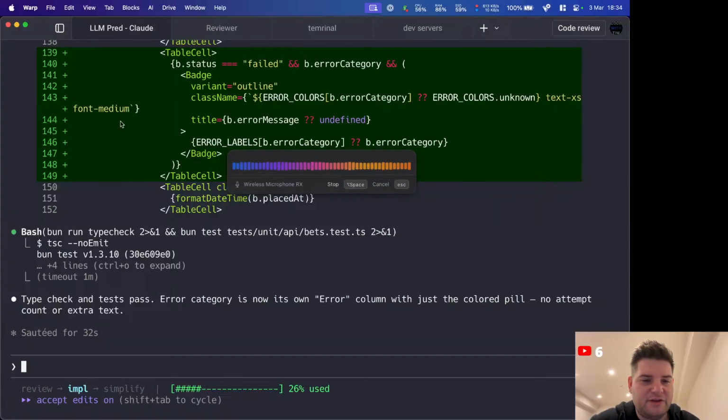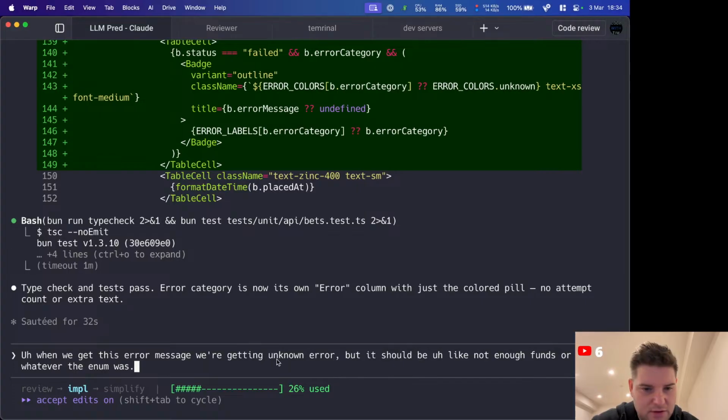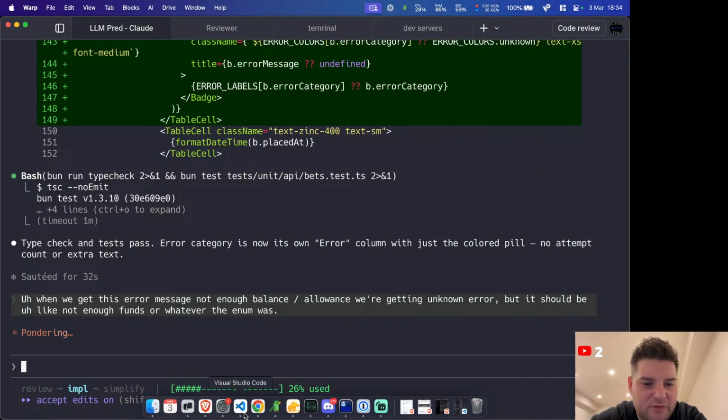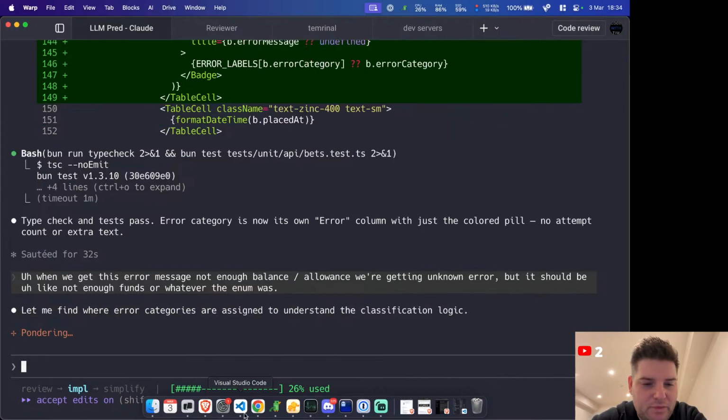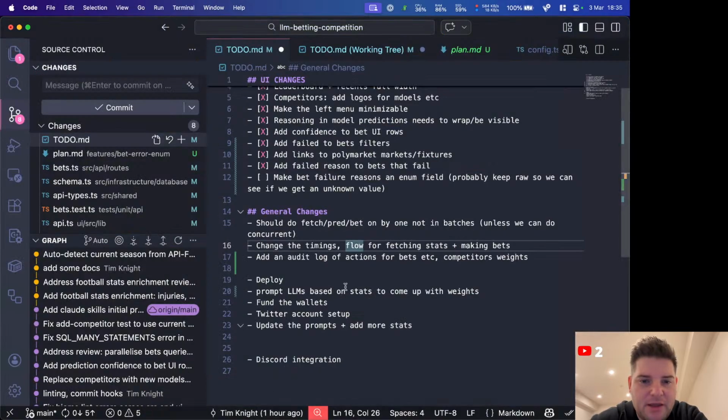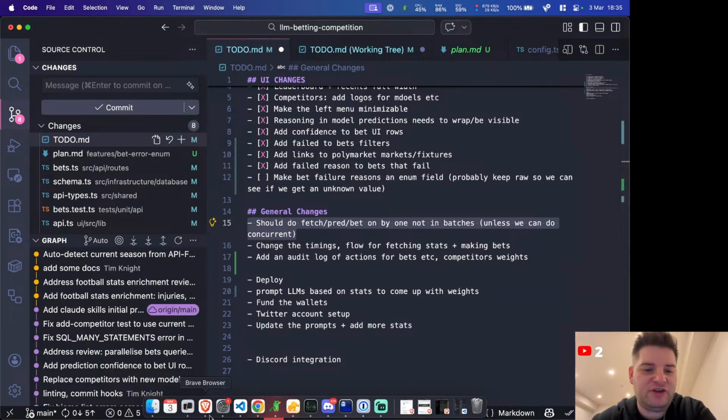When we get this error message, we're getting unknown error, but it should be like not enough funds or whatever the enum was. Should be able to fix that as well, hopefully. Then we'll get simplified to tidy it up. And then we'll look at the next thing, which is the logic for how it's batching the bets and stuff.